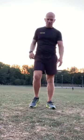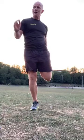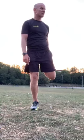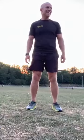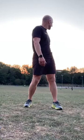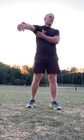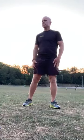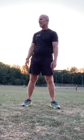And standing up, do your quad stretch, grab hold of the foot, bring the knees together, push the hips through. And push the foot into the hand at the same time. So push the hips through, push the foot into the hand. Good, and change legs. Again, push the hips through, push the foot into the hand.